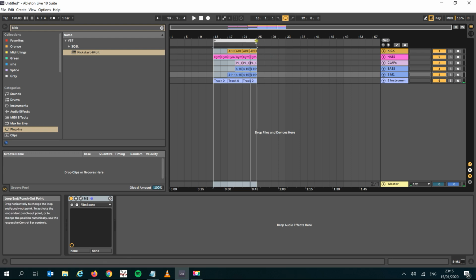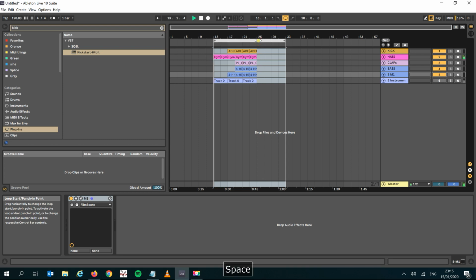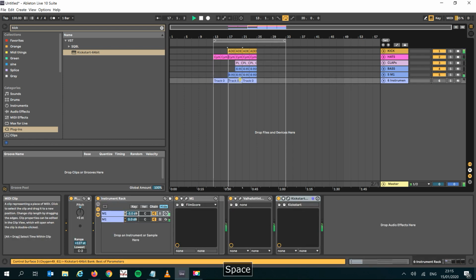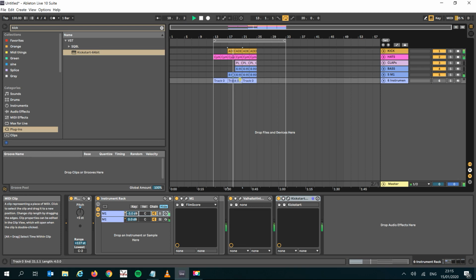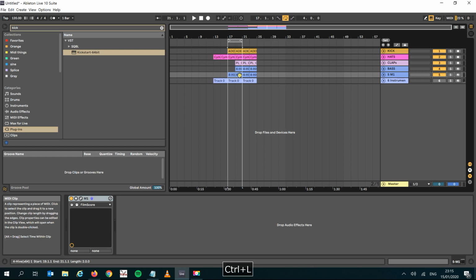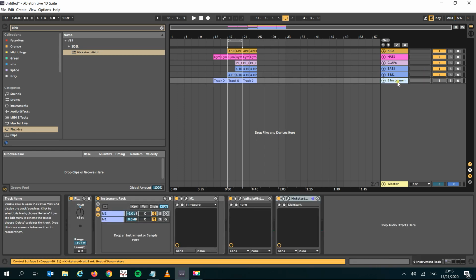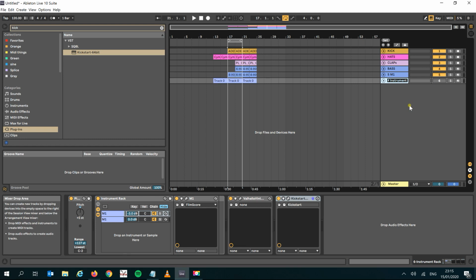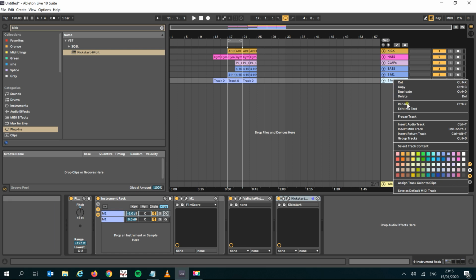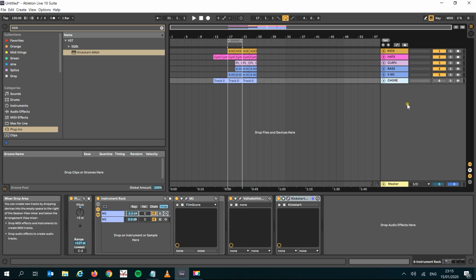So I'm not actually convinced by the choir sound. Let's start again. Okay, so I'm just going to loop that bit there. Just leave the choir sound out of the thing. I'll just rename that to choir. Shit, what have I just done? So just rename that to choir. And so let's just play that again.